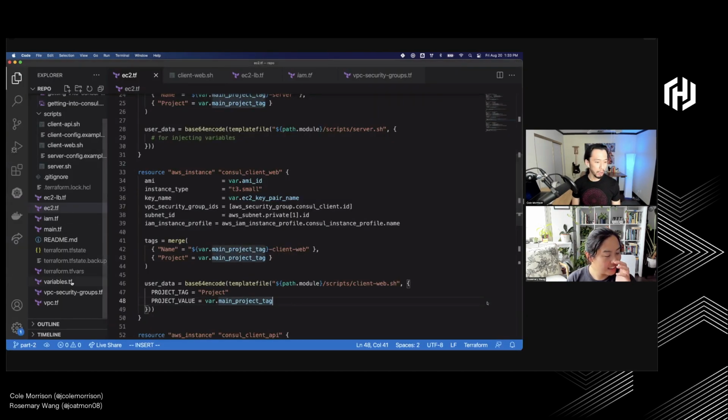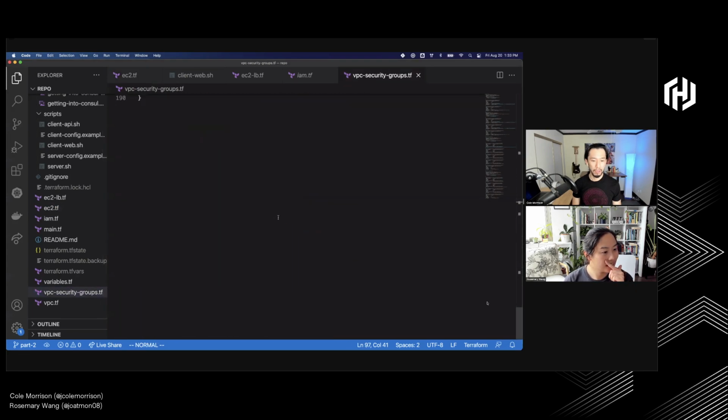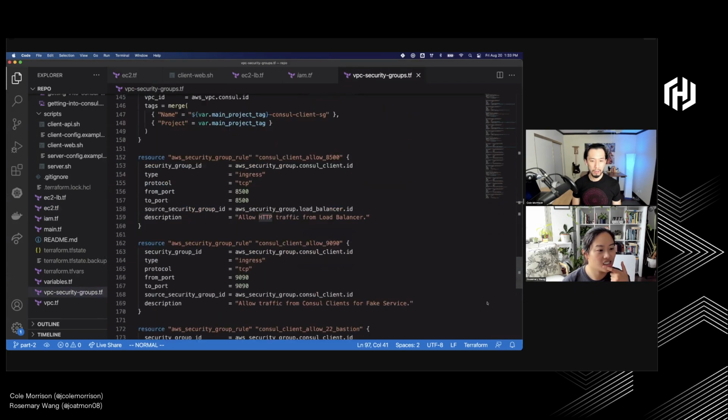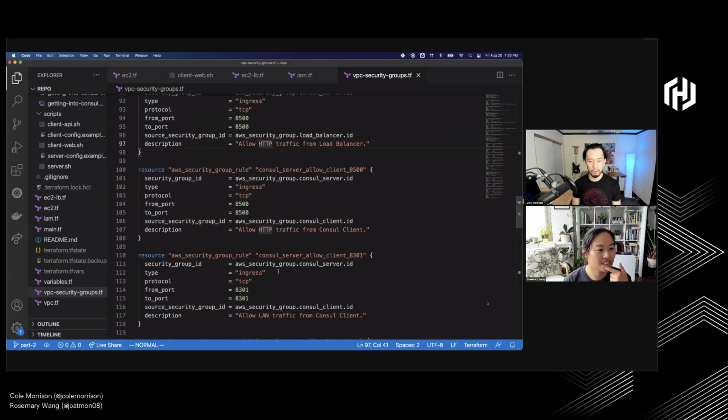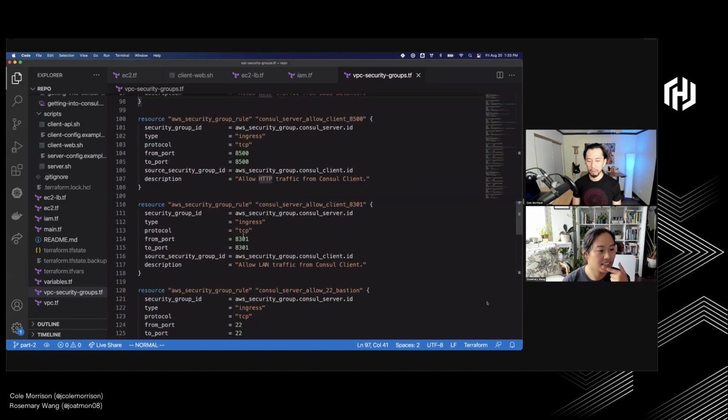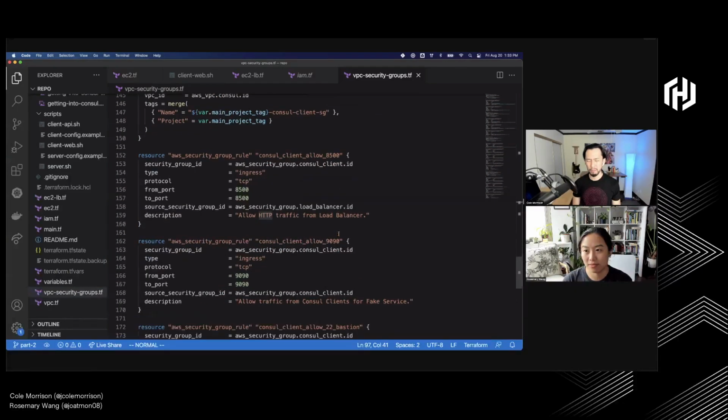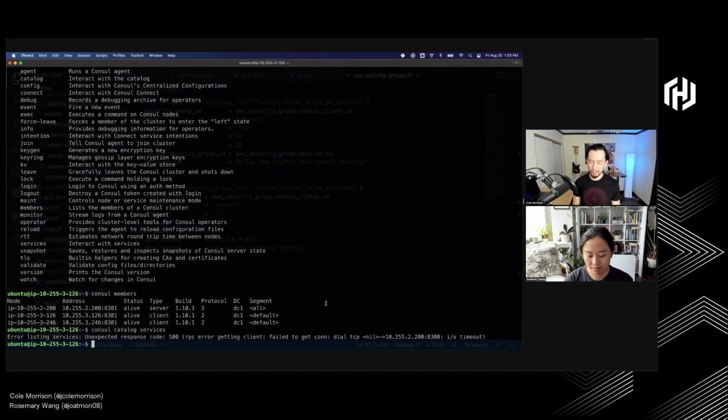Let me double check here in the security group for the clients. I thought we added that the last time. Yeah, we added it for the server to allow the 8301 traffic. But for locally, does it need that to contact itself? It does need to have it open, I believe.